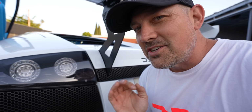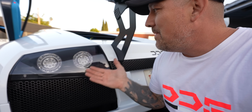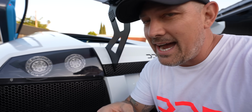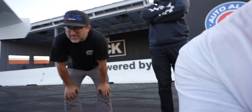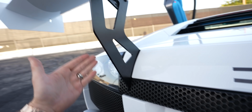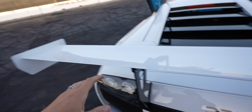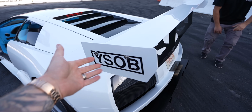These taillights are genuine Murcielago race car taillights, all the way from Germany. I bought a set. They were very expensive. They are made out of carbon fiber, and I think they just enhance the whole look and definitely tie it in to what the race car looked like that we went and looked at up in North Los Angeles. So a lot of really technical skill sets that this guy's acquired over 25 years to make this look easy, which is not easy. He built all this, the diffuser, he built these uprights. This is all chassis mounted. Then again, this is a carbon fiber APR wing blade with the carbon fiber end plates.